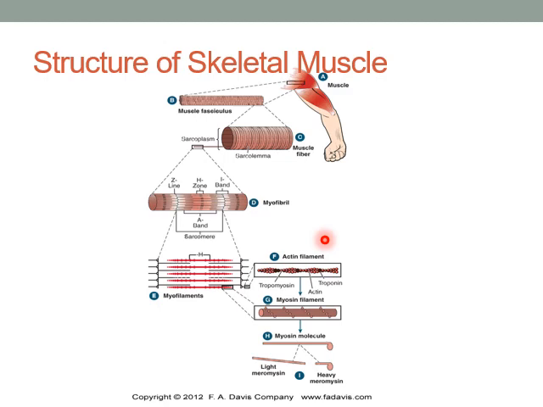To create muscle contraction, you need what are called cross bridges. Cross bridges are what happens when actin and myosin slide over one another and create an interaction between them that produces shortening of the muscle. Essentially, the earliest thing that happens is calcium gets released. That triggers the nerves to start the process. Then actin and myosin meet, sliding over one another, and that produces the shortening, or the muscle contraction.